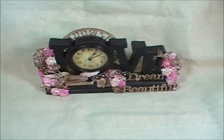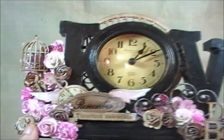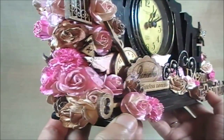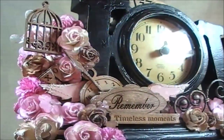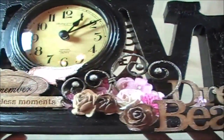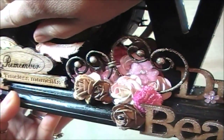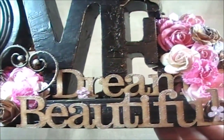And bring this down. Give a little light here. Okay, so let's bring it up so you can look at it nice and, sorry about the glare, of course, on the glass of the clock. There's the side with all the flowers. I really love to 3D my flowers up. And like I talked about before I started, I'm going to do this so the glare doesn't get you as we turn and look inside a little bit there. Okay. I'll show you the crackling. You can see some of it already.